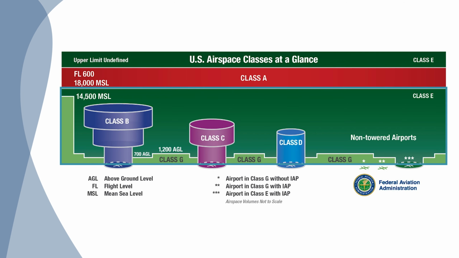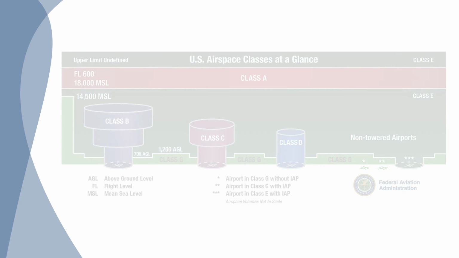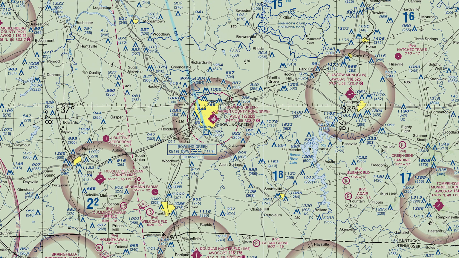Class E or Echo airspace is mostly found between 1,200 feet AGL to 17,999 feet and is controlled by center and TRACON, or approach and departure controllers. However, VFR aircraft are not required to talk to ATC in Class Echo airspace. Some airports have a Class E shelf that goes all the way to the ground at the airport, like you see here with the red dashed line around the airport.